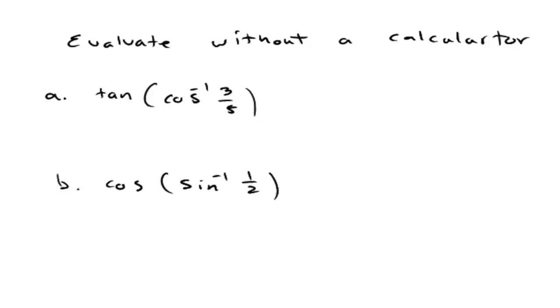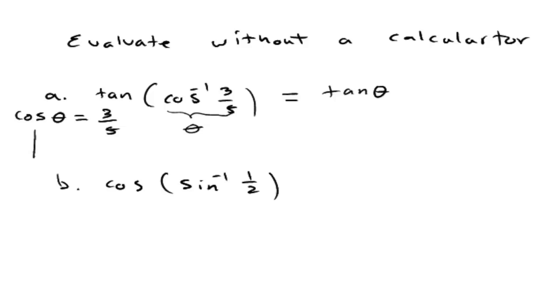However, the trick here is to recognize that, remember, this still corresponds to some angle. So I can think of the cosine of some angle equals 3 over 5. And then use a relationship between the angles and the ratios, right? So now if I think of it, then I want to find the tangent of theta, right? Because I replaced cosine inverse of 3/5 with the angle theta. So now I want to find the tangent of theta.